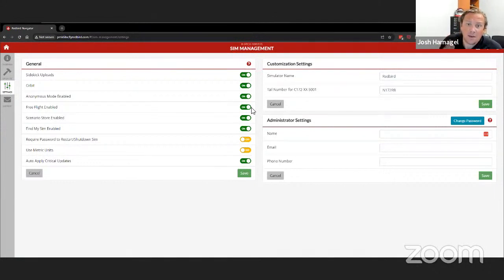GIFT and those licensed flight types do require you to log in. But if you're working in a school where people aren't really tracking what they're doing on the sim outside of a paper logbook, anonymous mode is fine. You can just hop in, start a flight, and go. Most people fly under anonymous mode unless they're using GIFT.